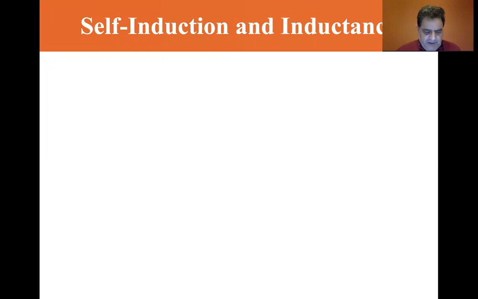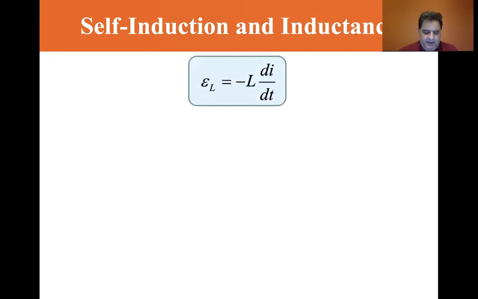Now let's look at the equations. The induced EMF is the negative of the time rate of change of magnetic flux, and the magnetic flux is proportional to the magnetic field, which is also proportional to the current in the circuit. So the self-induced EMF in a circuit is always proportional to the time rate of change of current in the circuit. So that's the first, the proportion.